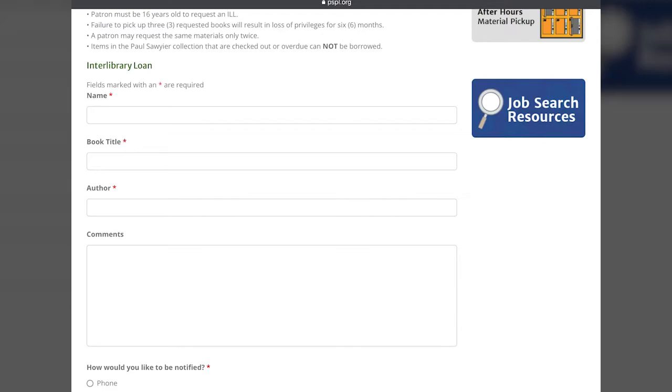One other thing about interlibrary loan: you can't request a general broad topic of books. For example, if you put in a request for 'LSAT books,' that doesn't work because there are so many different kinds of LSAT books and we even have some in our collection. If there is a specific LSAT book by a specific author that you want, that's fine — but when we ask other libraries we have to ask for a specific title that library has on their shelf, so make sure it's a specific title and specific author.